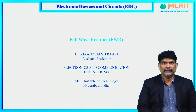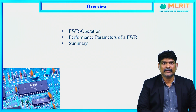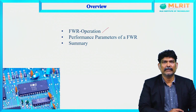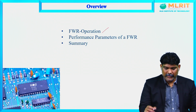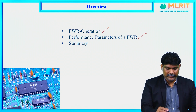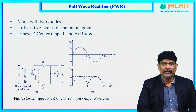Today we are going to study what is FWR rectifier. So these are today's topics. We will cover what is FWR rectifier and its operation, and what are the performance parameters of FWR rectifier, and conclude with summary. So first, what is FWR rectifier?